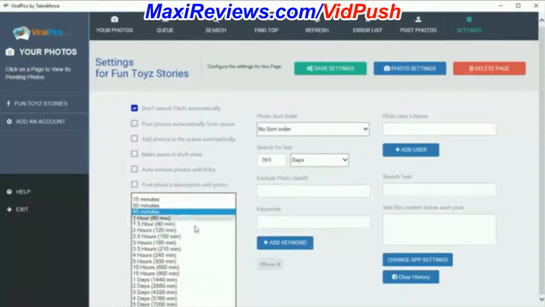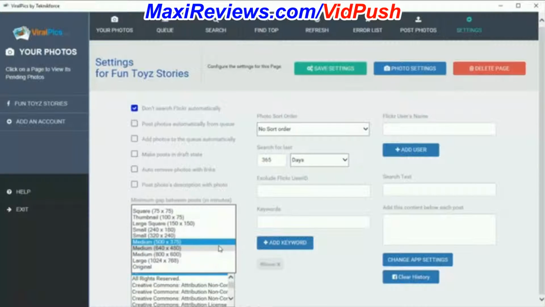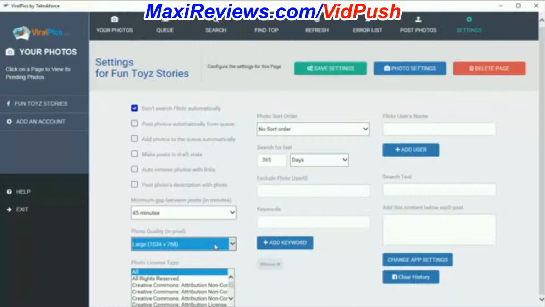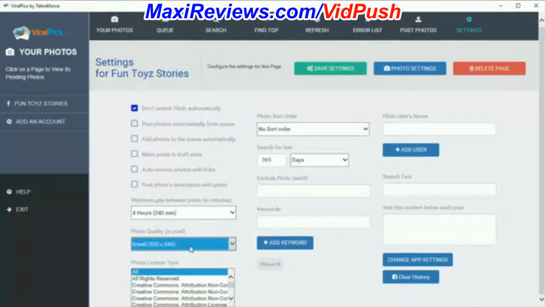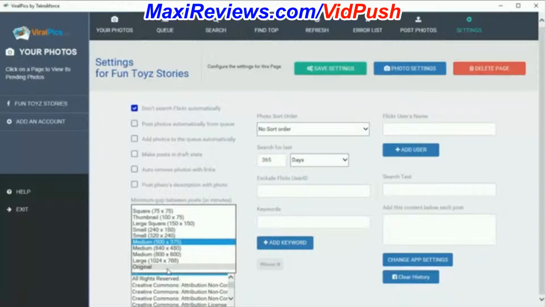You can even select the amount of time that you want between each post made to Facebook or Twitter when it's in automated mode. It can be as low as 15 minutes or as many as even 7 days. Next, we have the photograph quality. You can select what quality of the photograph you want, and if you select, for example, a large photograph, you will get photographs of at least that much resolution. You can even post in the original resolution of the image. Posting very big images to your Facebook feed might not be such a good idea, but this software does not limit you.